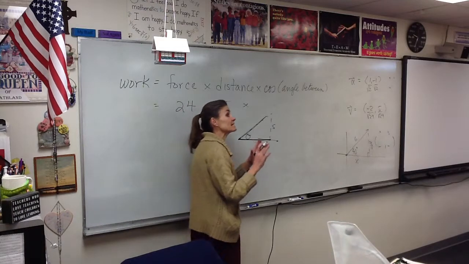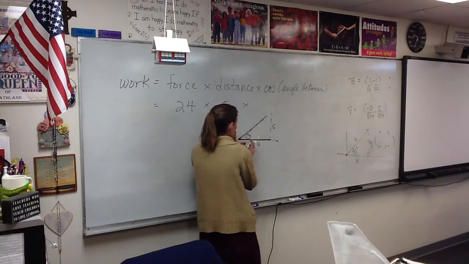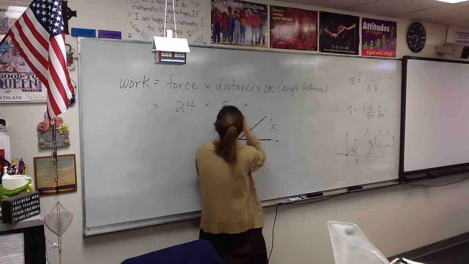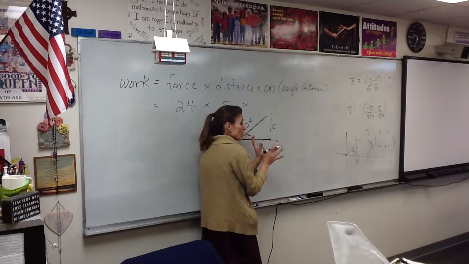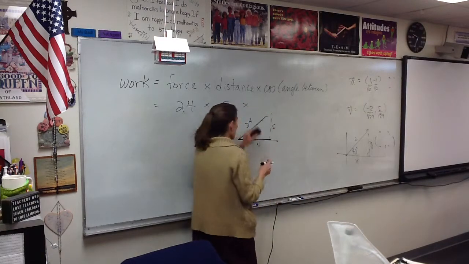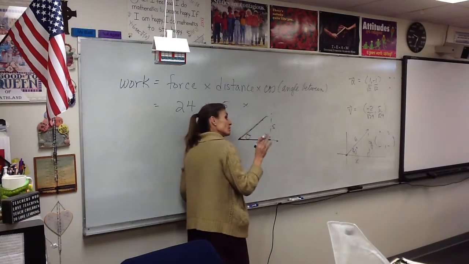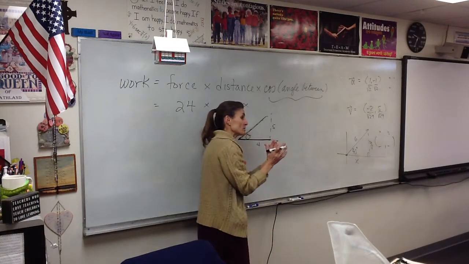Okay, the distance is 5, and this is 24. But I'm not putting all those numbers into the picture right now. They don't jive in the same picture. I mean, I could make them so, but then these would be fractions, and I don't want to mess with that. Here's what I want you to think about. Just this part right now.